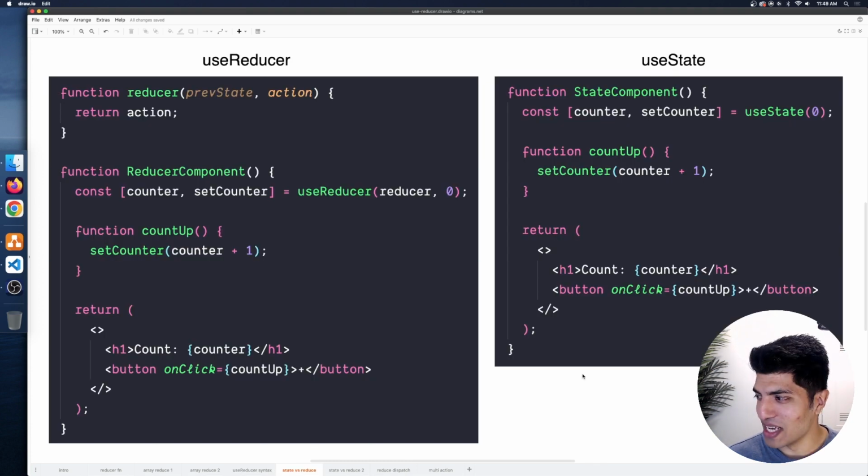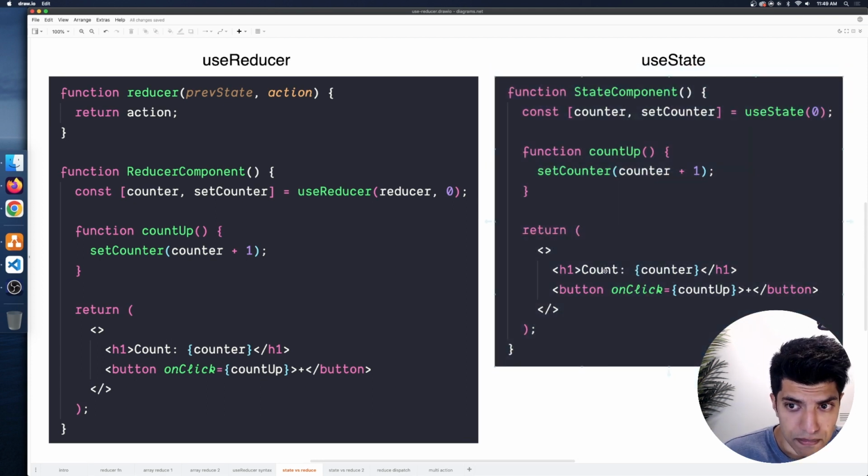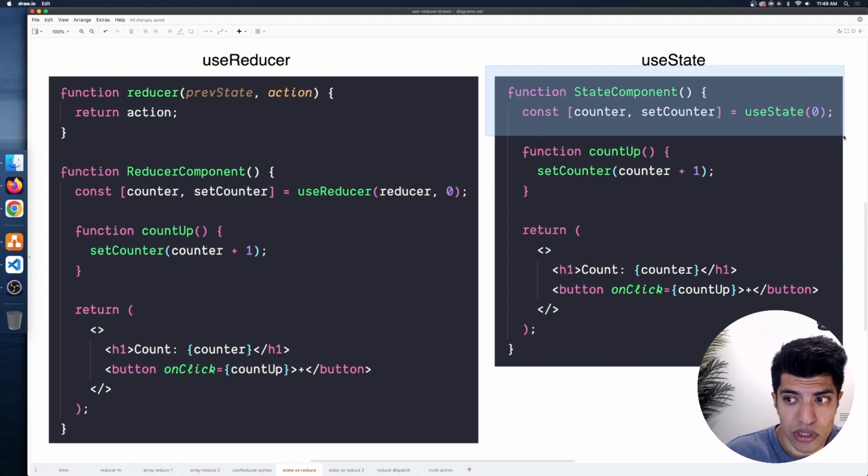Okay, so I had some examples here, and we're going to build up to this idea of dispatching and actions. So let's take a look at the useState on the right really quick. Again, we'll code every single one of these out just so we can actually play around with them. We have a component, and this component is using useState. I got rid of the imports and the exports just because it's not really relevant to this example, and I think all of you by this point know where that comes from.